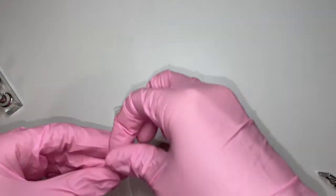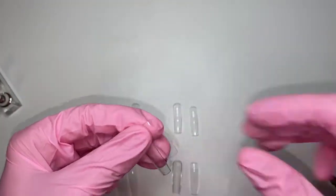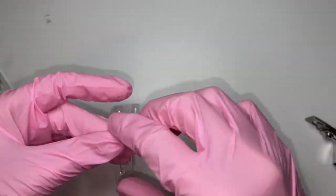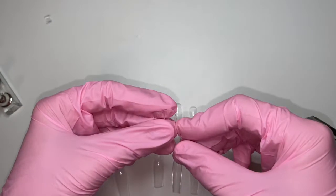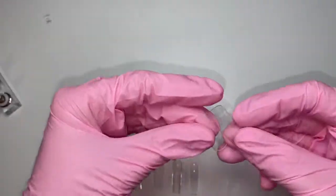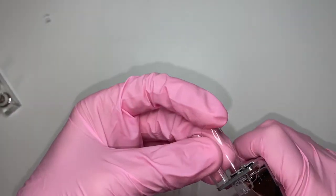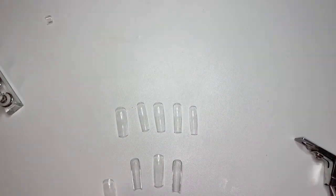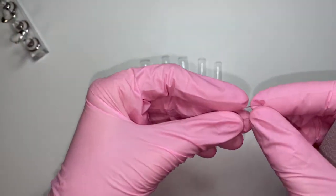What you can see me doing here, I'm just cutting the tips to my desired length. These tips are from AliExpress, and they are the square tips. I will be leaving a link down below if I find them again, but this is the first time trying these on myself, and I don't know if they sell shorter square tips, but for now I'm just using these.